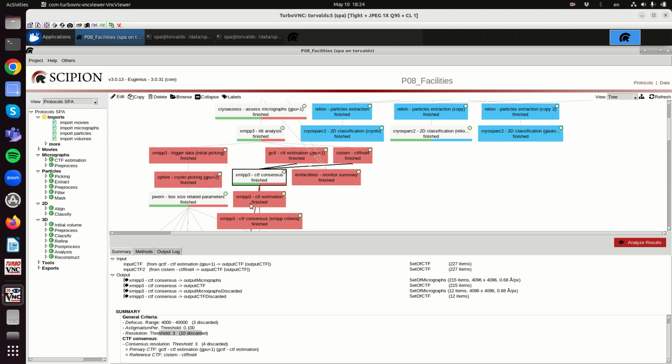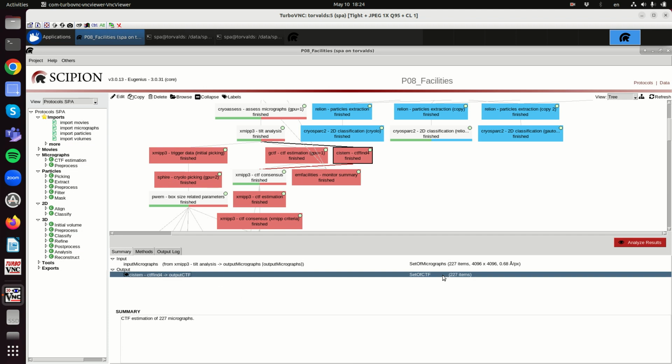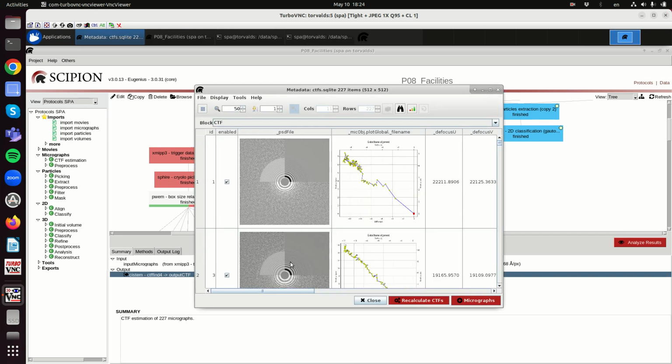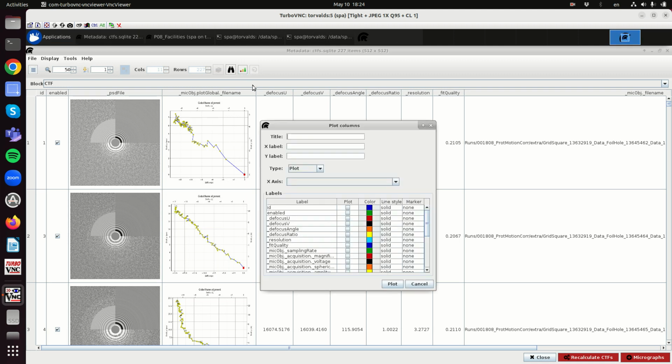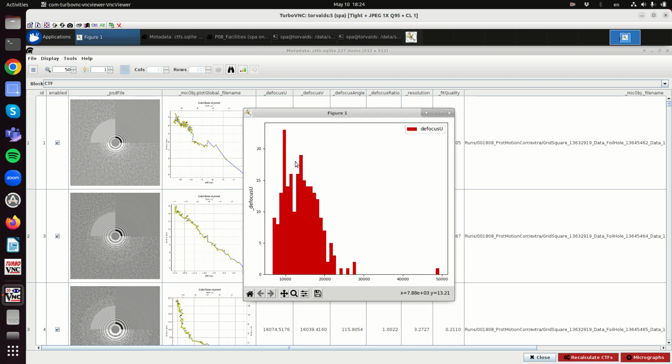And something nice, for instance, we can open any one of these estimates, and here you have a table with a typical output of CTFFIND4. You can see also the trajectory, you can see the defocus, you can make all kinds of analysis on the data. So you can, for instance, analyze what is the histogram of defocus.